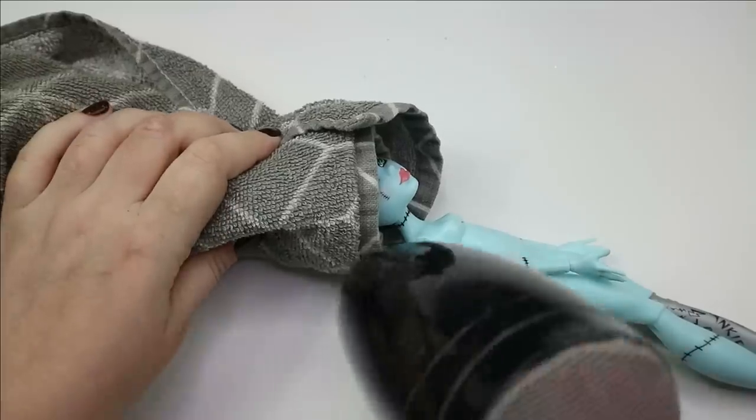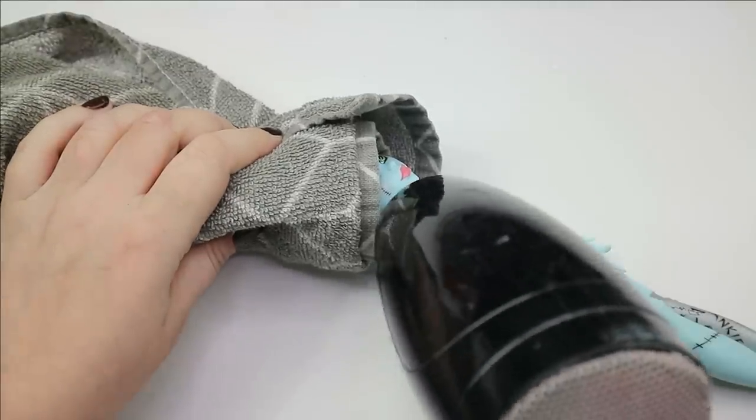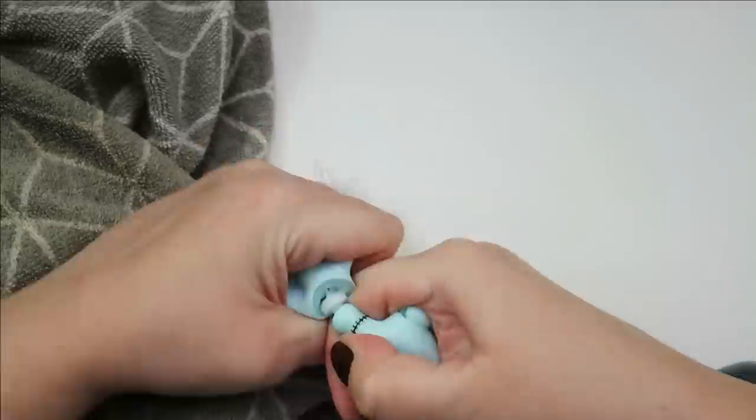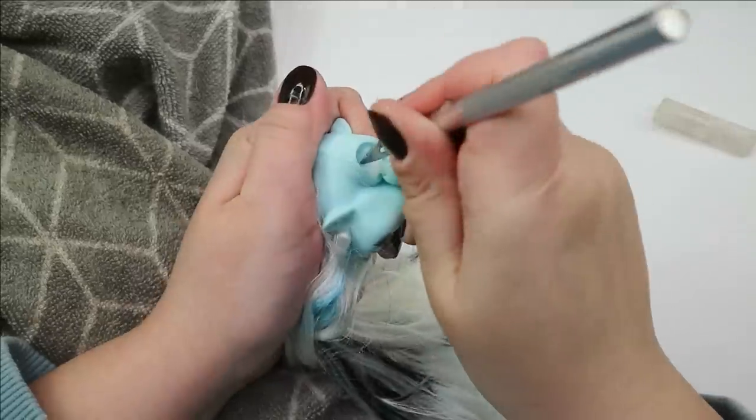So, now I can warm her head up to disconnect the head from the body. After this, I will remove her beautiful face with pure acetone, spray the head with Mr. Super Clear sealant, and after this, I will start drawing.